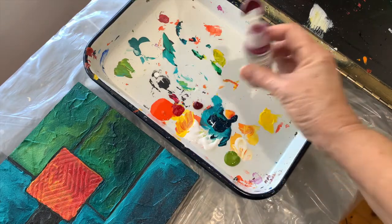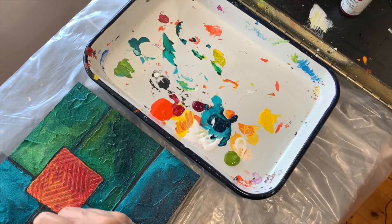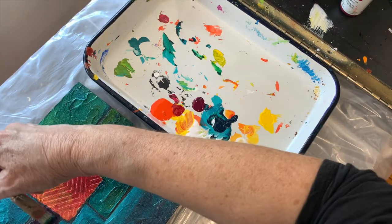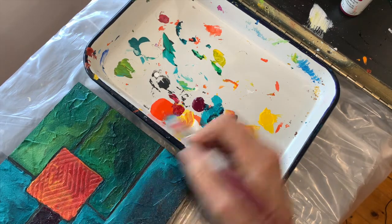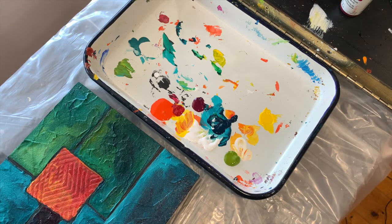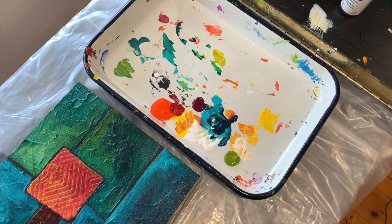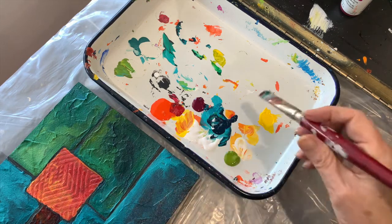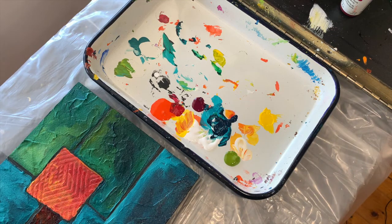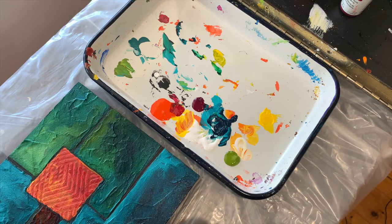I have a little bit of this magenta color. I'm going to mix with this and see what happens. If I bring a little bit of magenta in here, it might blend a little bit. I think I have to do a second coat — clean my brush. A lot of times I don't like to clean my brush because then some interesting things happen. But we might want to add some red in here — we might want the paint to dry a little first so it doesn't turn brown. When you blend colors a little bit, using the same colors on the same canvas or board, you get a cohesive look.